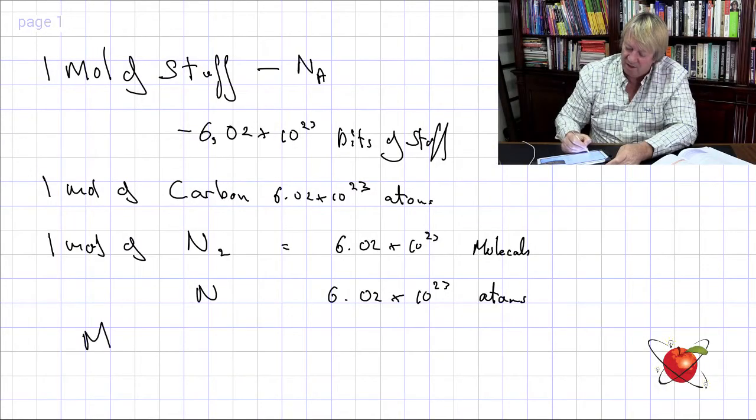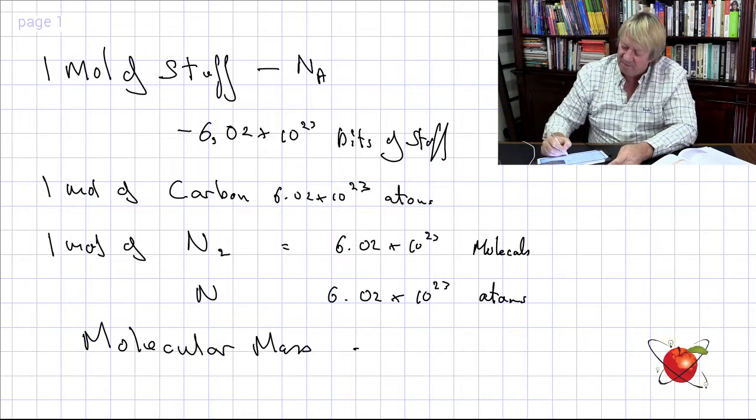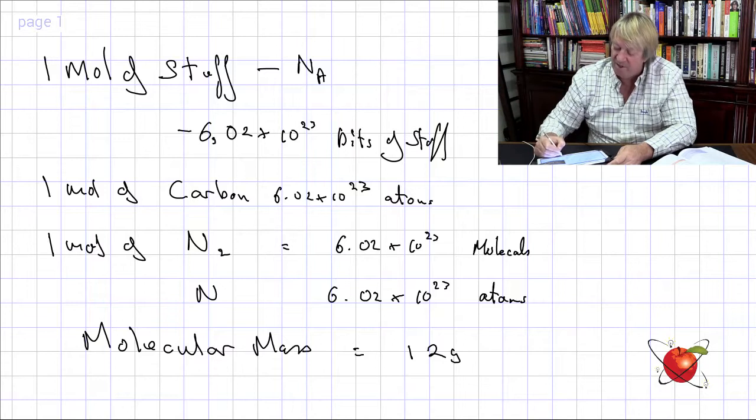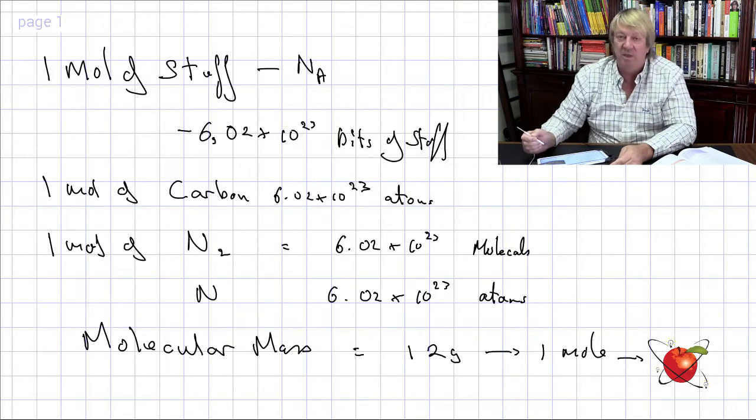All right? And what do we call it? You've done it previously, the molecular mass, right? So we've got something called molecular mass. Okay? And if you look, you'll see the molecular mass of carbon is 12 grams. Right? 12 grams of carbon is equal to 1 mole is equal to so many molecules, atoms, electrons, whichever way we want to go with it, right? That's why we do this, okay?